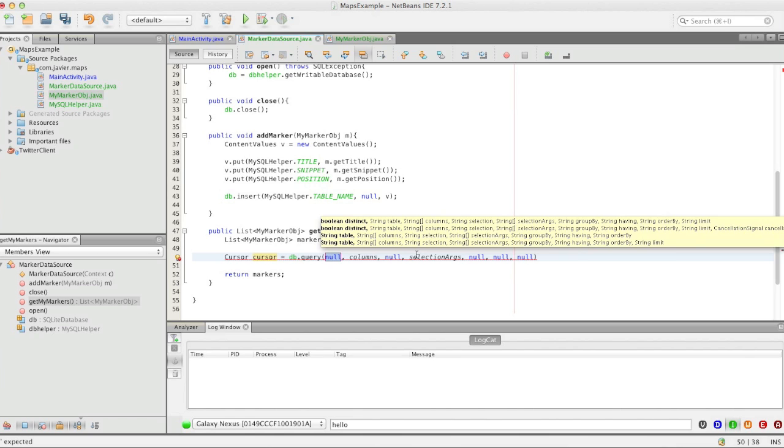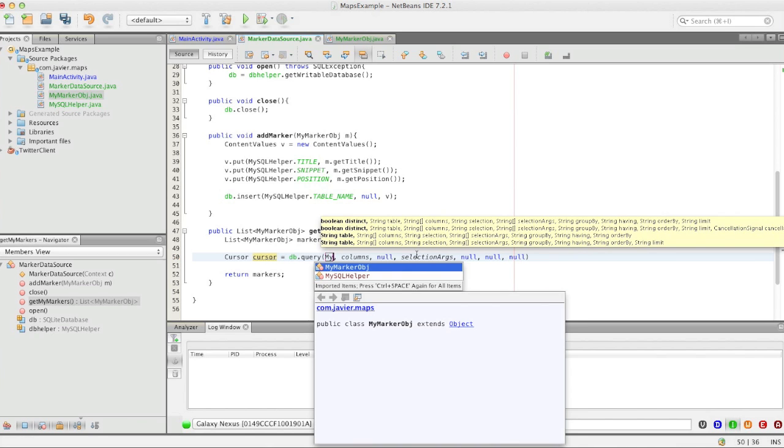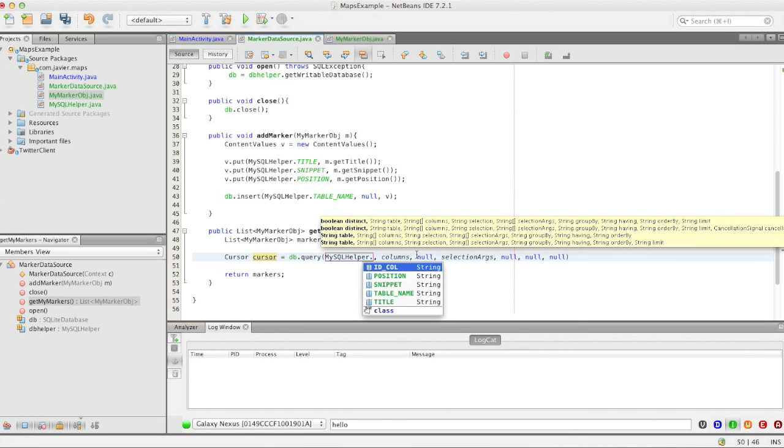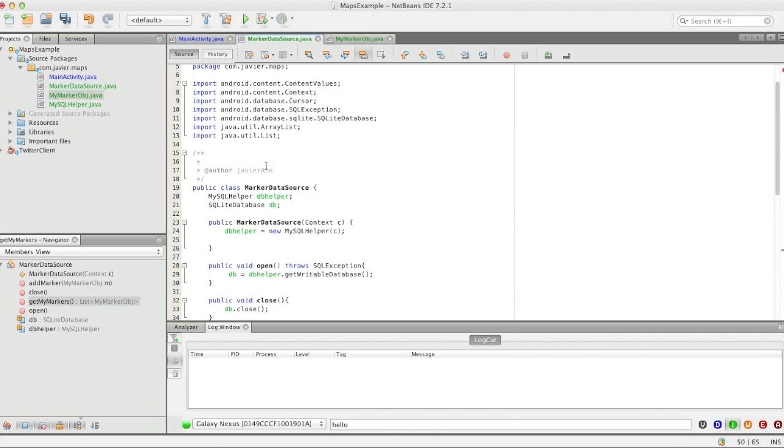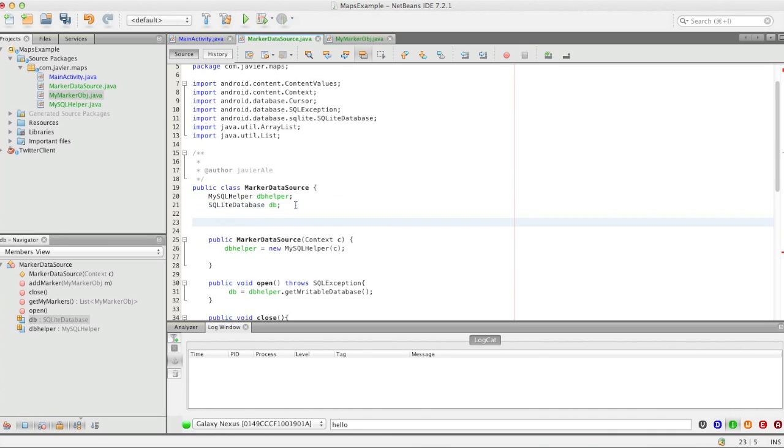So the table name is my SQL helper dot table name, and then the columns. It requires a string array, so we can either create a string array right there or do one up here. The easiest way is to have it up here.